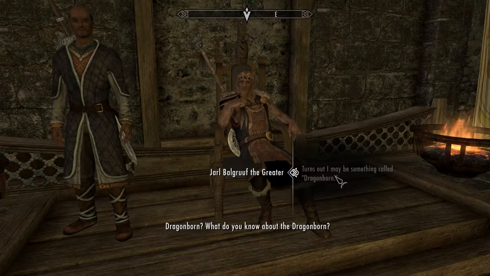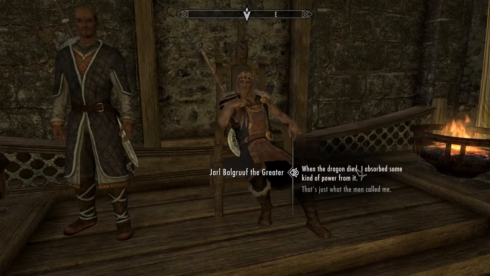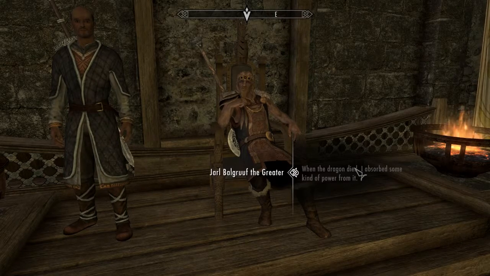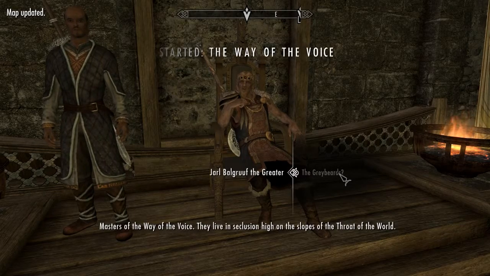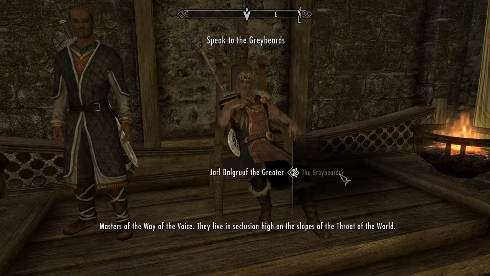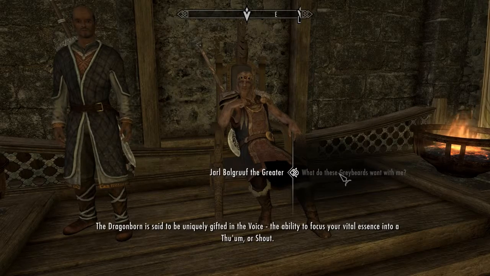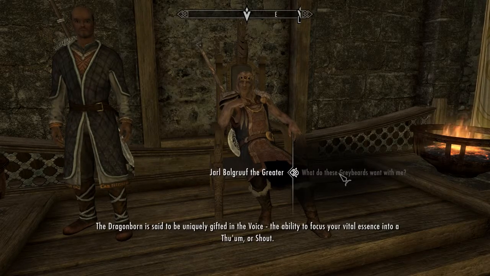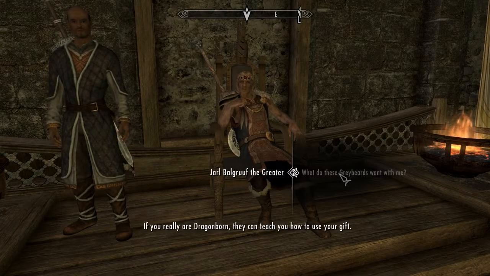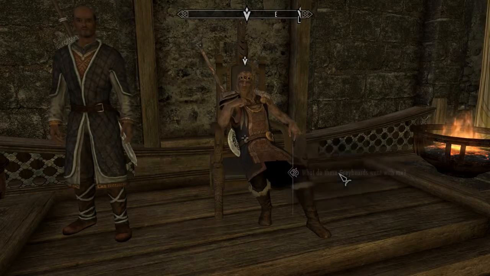I knew I could count on Irileth, but there must be more to it than that. Dragonborn. What do you know about the Dragonborn? So it's true. The Greybeards really were summoning you. Masters of the Way of the Voice. They live in seclusion, high on the slopes of the Throat of the World. The Dragonborn is said to be uniquely gifted in the voice, the ability to focus your vital essence into a thu'um, or shout.